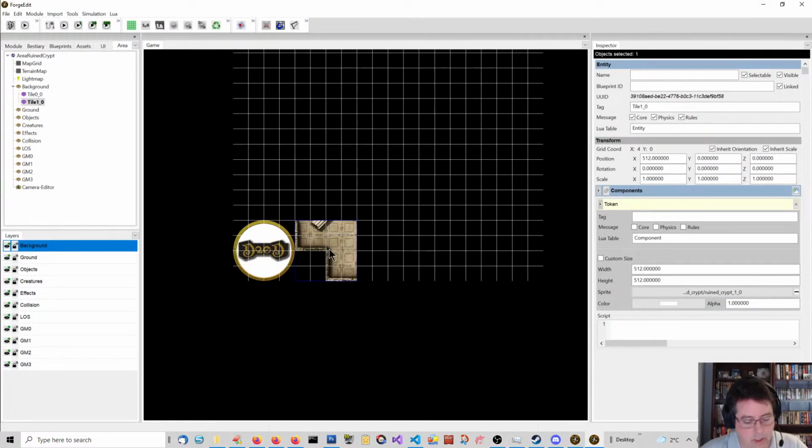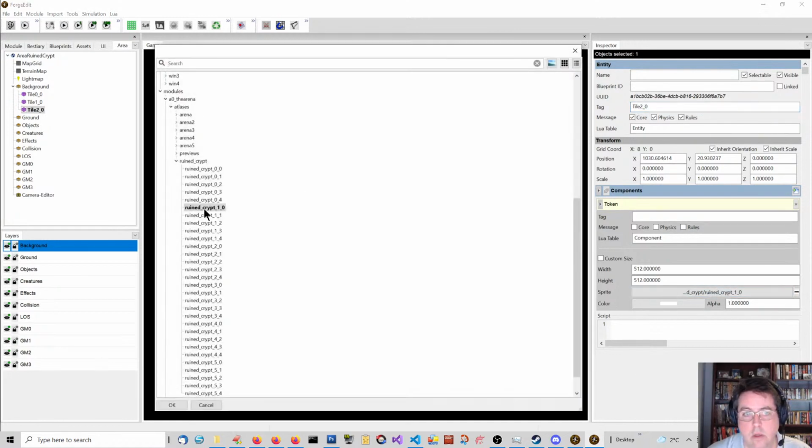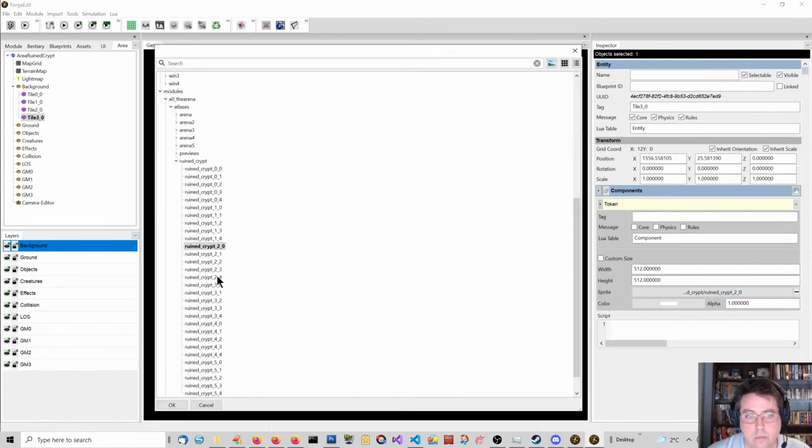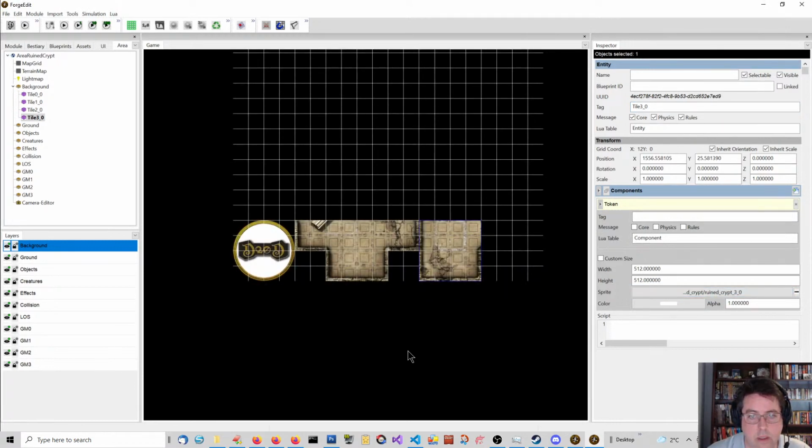So we'll take this one. It's going to get easier once we do a row. We'll make another piece, and we're going to call this tile 2, 0. And we're going to get the next one, 2, 0. See how that lines up. Control D for duplicate. Get the next tile. We're going to increment that to tile 3, 0. That's the next piece there.